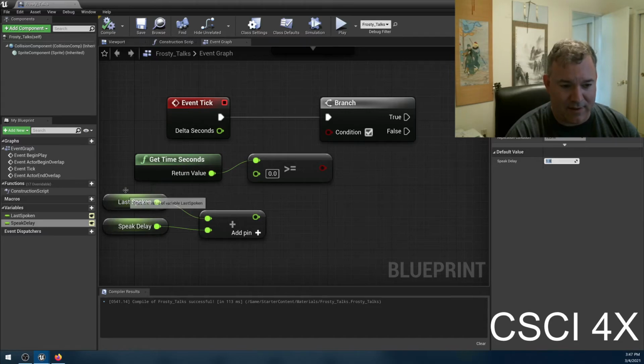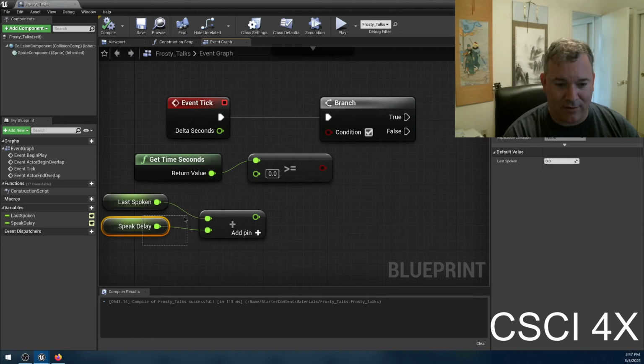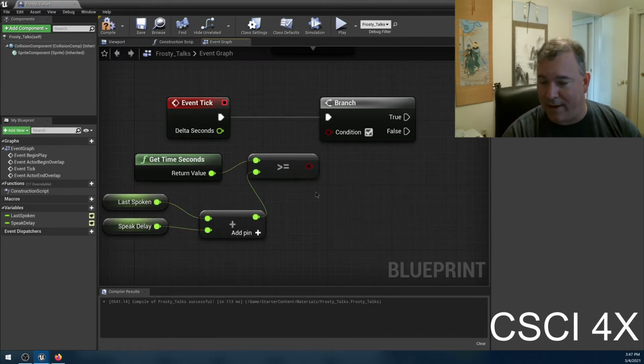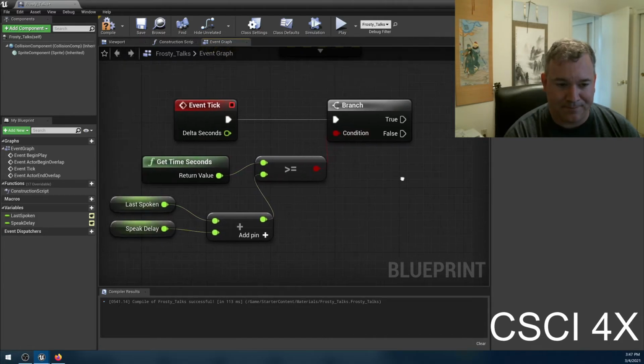So what's going to happen is it's going to take the last time we spoke, which was, let's say, 13 seconds into the simulation, and add a second to it to get 14. And then we're going to see, is the current time greater than that? So if the current time is 14.5, yes, the current time is greater than the last time we spoke. Therefore, it is A-OK for us to speak again.